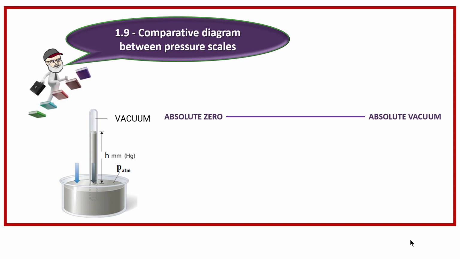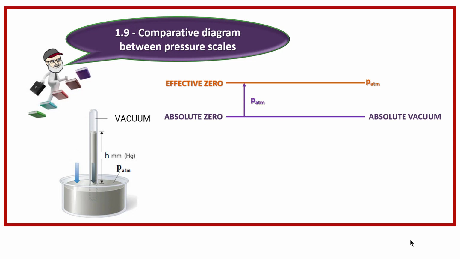Returning to the diagram, we plot atmospheric pressure from absolute zero. We draw another horizontal line, where all its points represent atmospheric pressure. For this reason it represents the zero of the effective scale. In it we can have positive pressures, greater than barometric pressure, null pressures, equal to barometric pressure, and negative pressures, less than barometric pressure, but greater than or equal to absolute vacuum. These negative pressures can also be called technical depressions or vacuums.